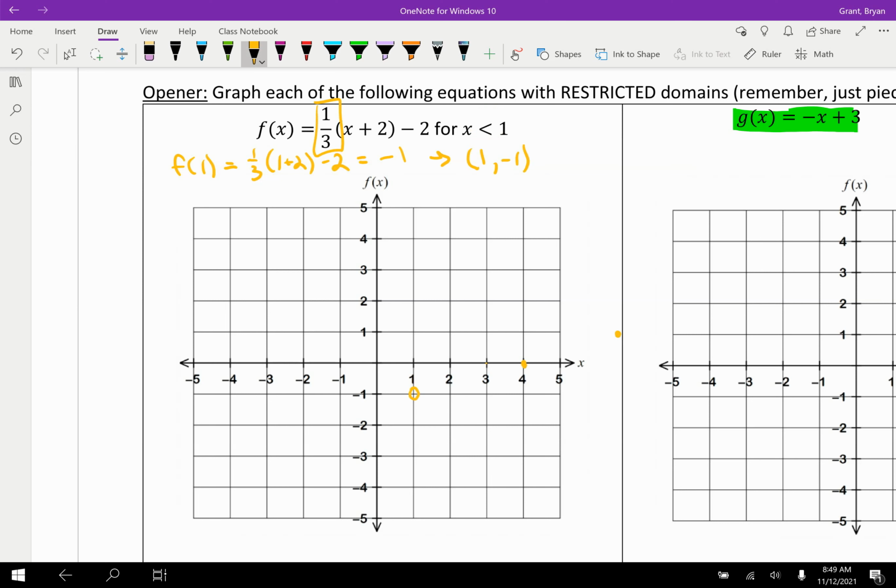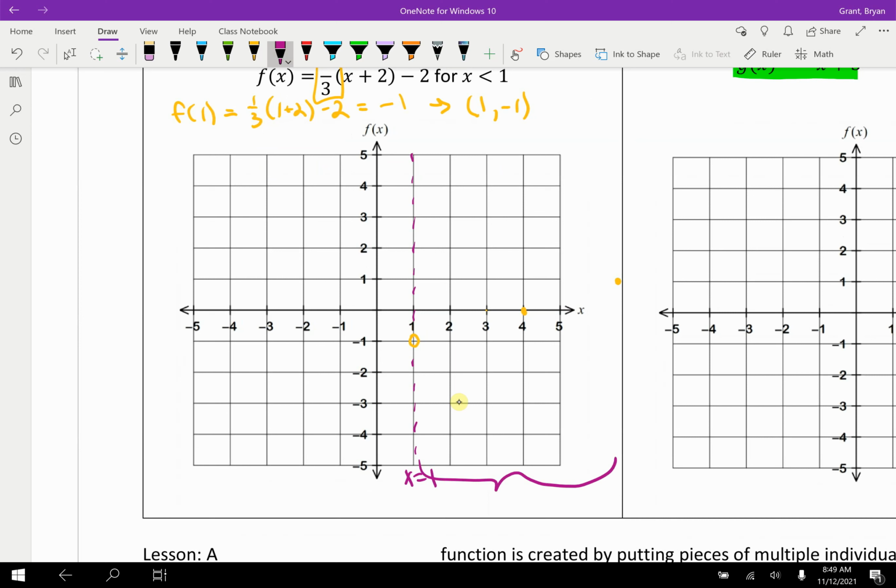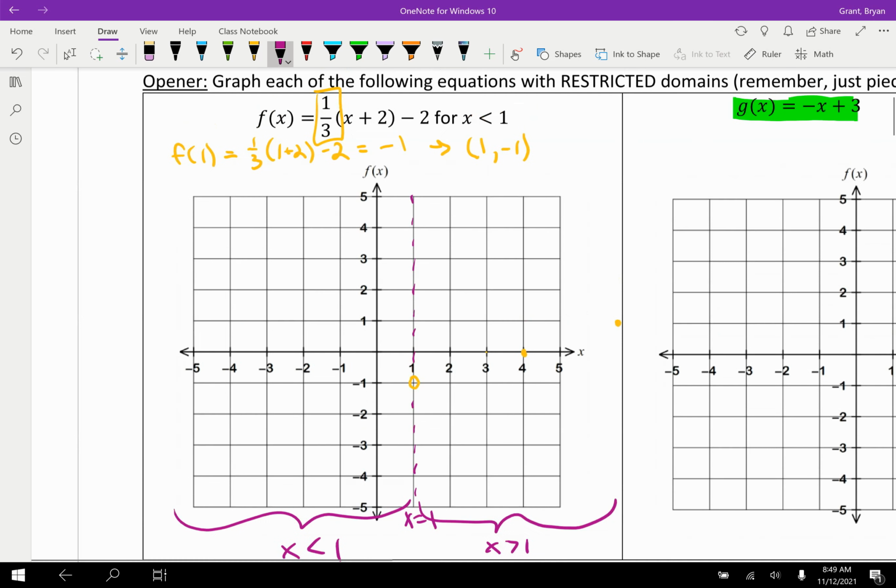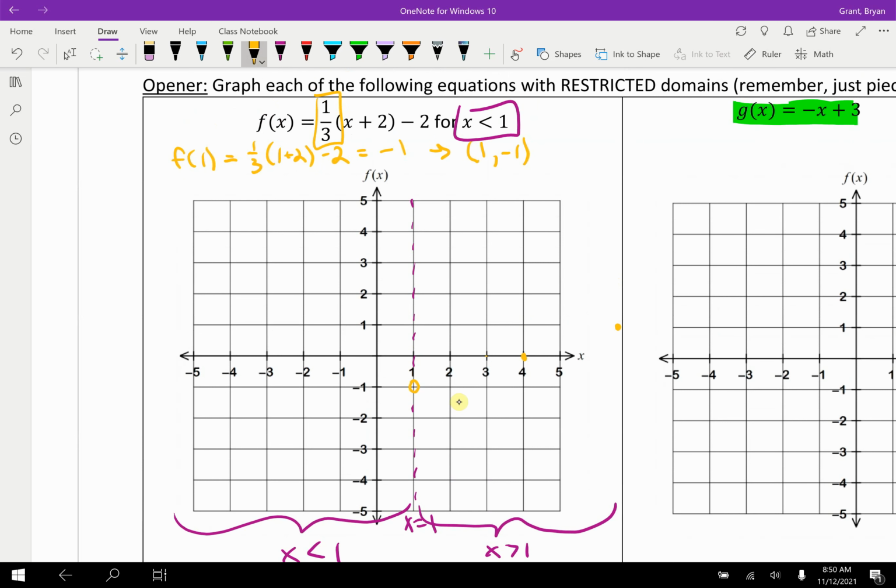Up 1 over 3. And although that works, don't forget that we only want x's that are less than 1. So if we have our wonderful wall here, this is x equals 1, we should remember that any x's to the right of 1 are x's that are larger than 1, and any x to the left of 1 are any x's that are less than 1. Because we only want x's that are less than 1, I actually want to reverse that slope and go down 1 to the left 3, down 1 to the left 3. To finish this off, we connect just up to that point, and now we have our graph with the restricted domain.